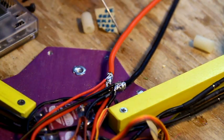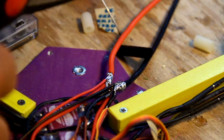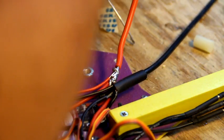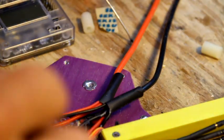We're going to cut our 6mm heat shrink. Pray we didn't make the blob too big to get the heat shrink onto. And then we're going to number our speed controllers. On. And just barely goes over all that. So the tighter you make that wiring thing, probably the better. This one's going to be, oh, it went on. There we go. Nice. So we're going to heat that up.